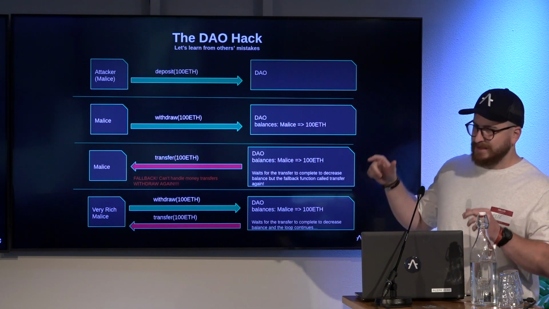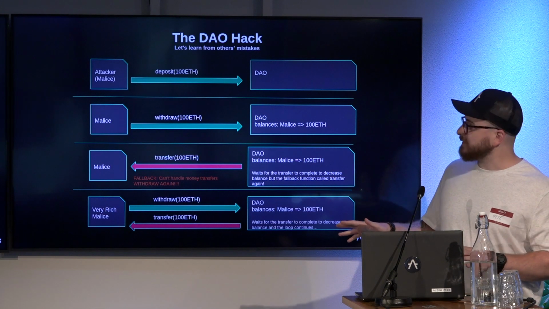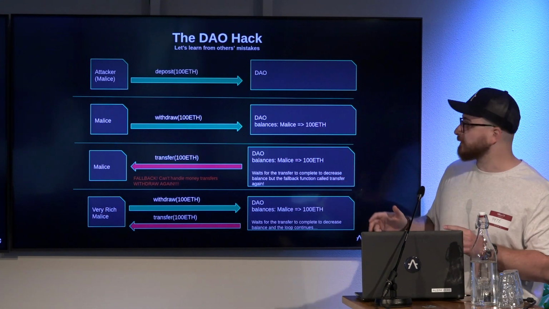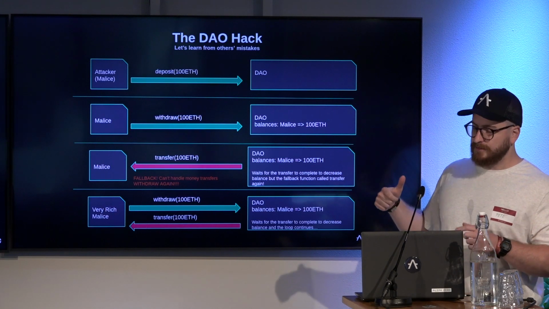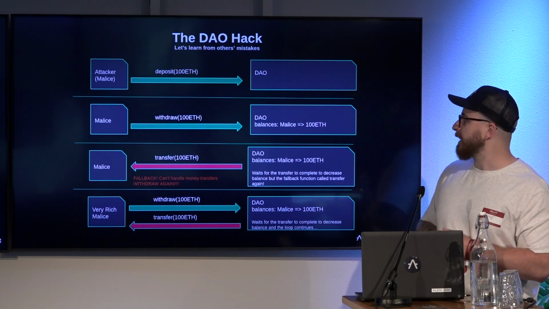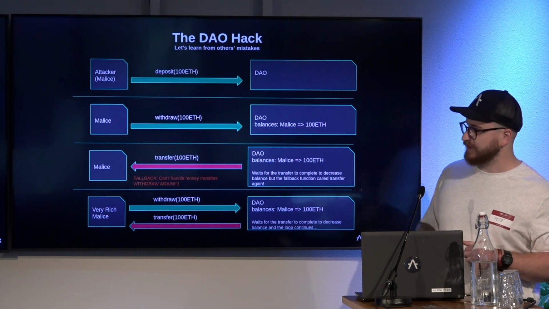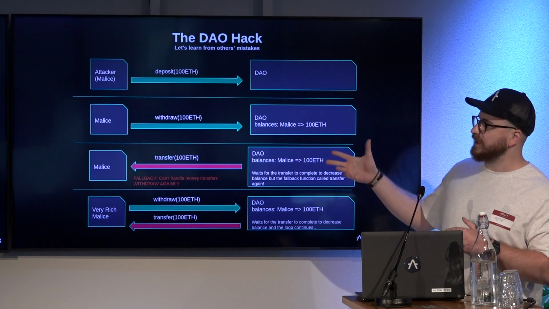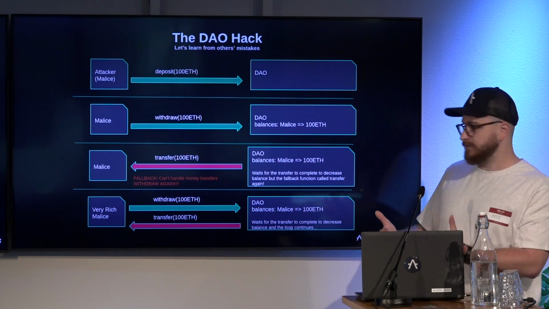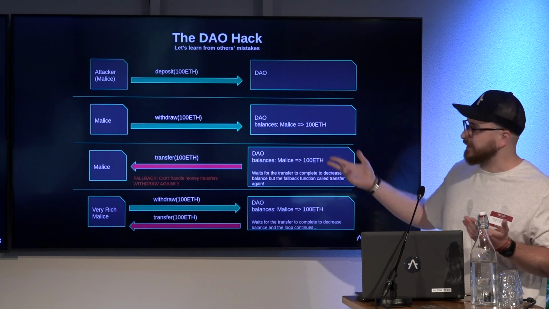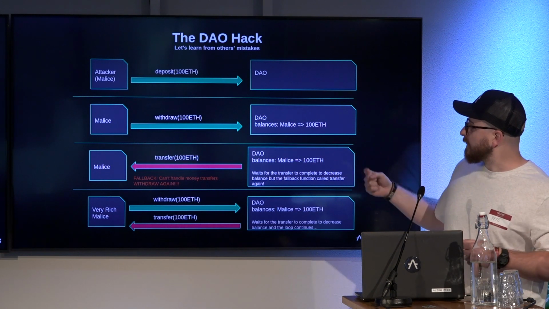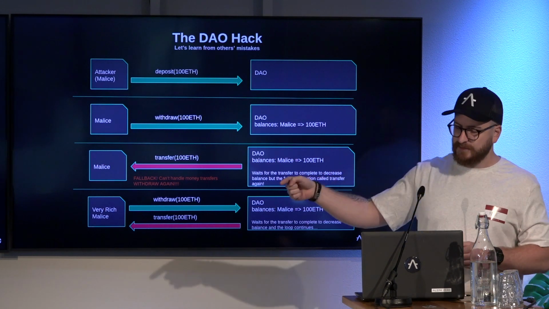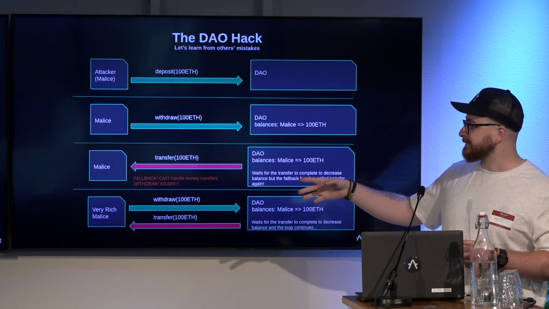And then immediately the malicious actor wants to withdraw the deposited amount, right? So what happens is the DAO contract checks if the attacker has enough balance. Yes, of course, that tracks. This is actually a completely legit operation. So what then happens is that the DAO contract sends a transfer of 100 ETH back to Malice.